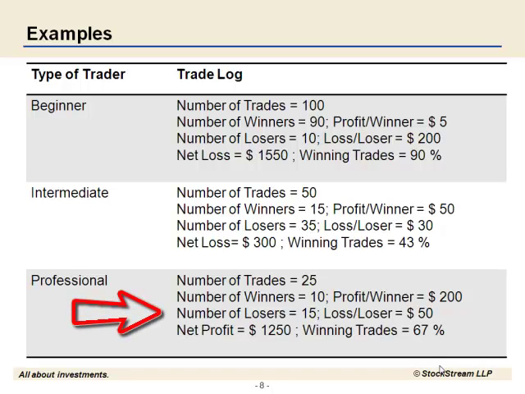Professional traders are very selective on choosing their trades. They only trade on their best analysis. Due to this reason, their percentage of winning trades is very high. Their profitability per winner is also high, and because they use stop losses, their losses per loser are low. On the whole, they are making a lot of money on their portfolio. So the place where you want to be is in the category of a professional trader.